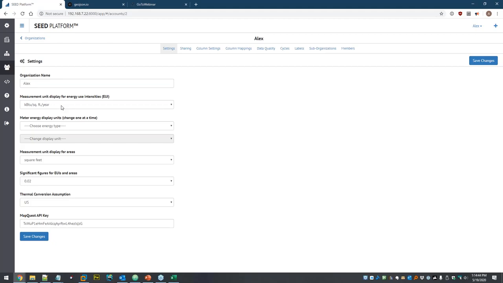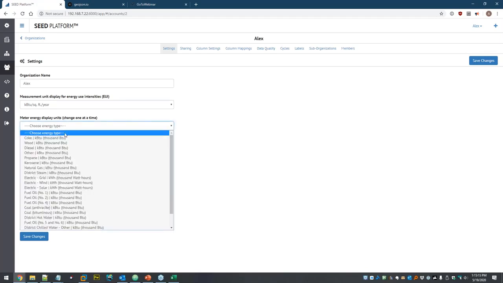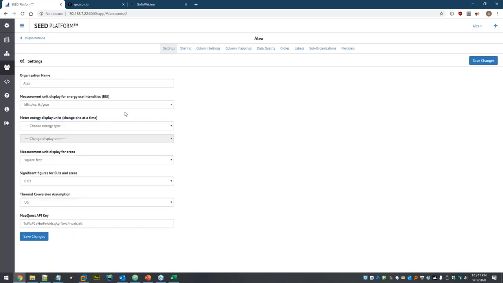When you import the data, if it's a known field with units, for instance, gross floor area, you have the option of selecting, say, square feet or square meters during the import process. The data is automatically converted to IP units when it's stored in the Seed database. But then whatever preference you have here for your organization is what conversion is going to take place when you see the values on the inventory view or when you're using the API. And you also have the option of converting some units as well.